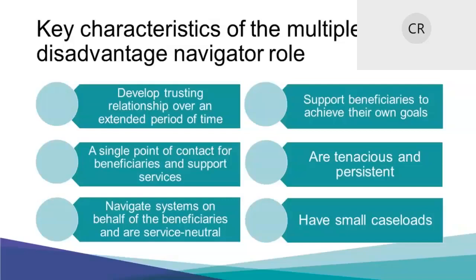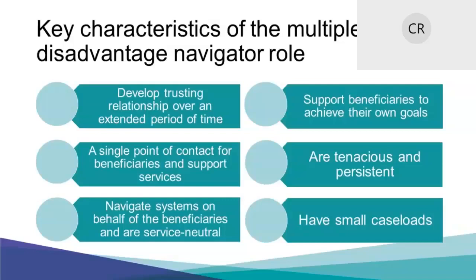Navigators also act as a single point of contact for beneficiaries and support services, and this really helps to overcome the challenges that can arise because people are interacting with a range of different services and have multiple support workers. They also navigate systems on behalf of beneficiaries and are what we call service neutral. So a service neutral navigator is better able to work across different sectors to secure the necessary services. And by developing an understanding of an individual's needs and circumstances, navigators can help to connect beneficiaries with appropriate services.